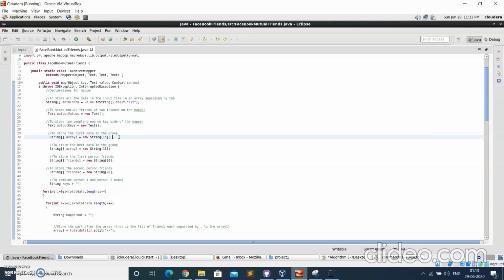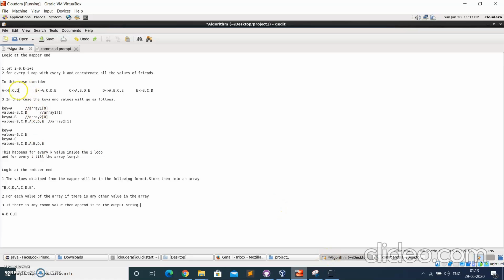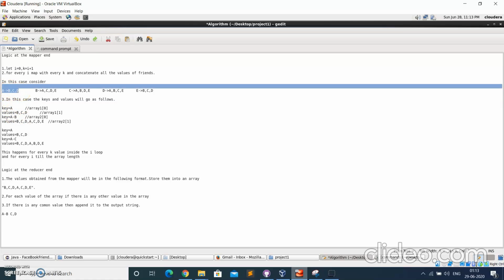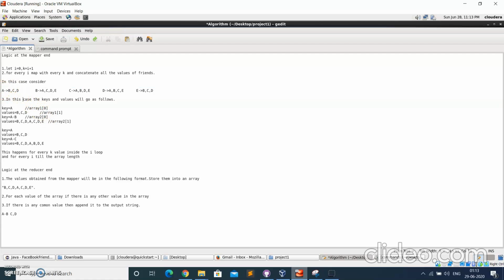So in the first step, we are trying to create two arrays. Let's see the algorithm first. We are creating two arrays, array 1 and array 2. Since we are splitting the first part like A slash B C D, this is going to be the first value of our main array. We are splitting this again and taking it into our array 1, where A will be our key value and B, C, D will be our values.